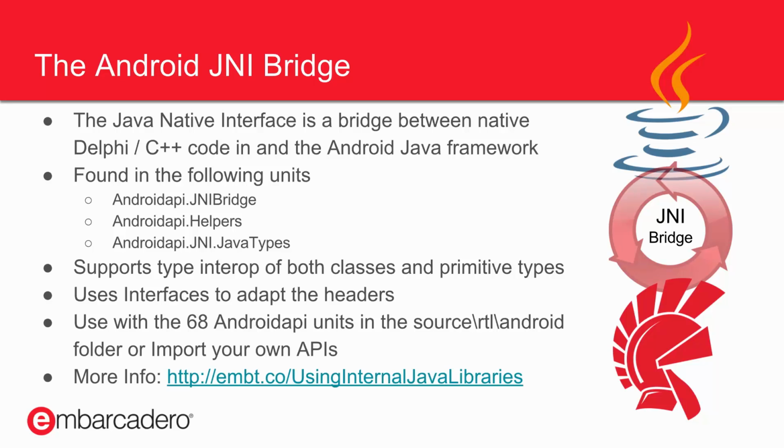Now, Android is based on Java, and actually it's their own implementation of Java they call Dalvik, and it uses the Java runtime. It's a totally different beast than native development. So when you're doing native development, it's operating a totally different way on the device. And so you have to have this JNI bridge. JNI is Java Native Interface. It's a bridge between your native Delphi and C++ code and the managed code that is in the Android Java framework. So all the APIs on Android are written in Java, and so you have to have this interface in order to get to those APIs.